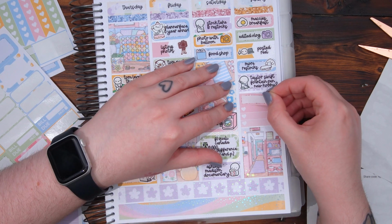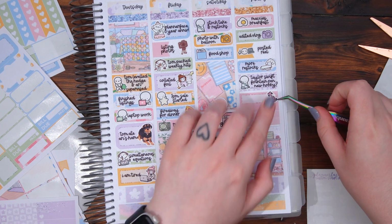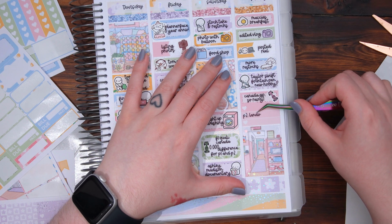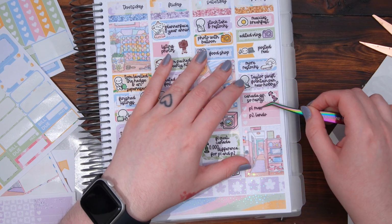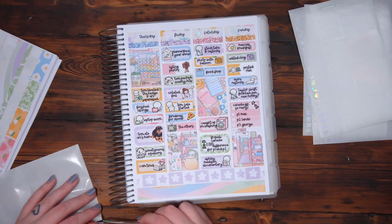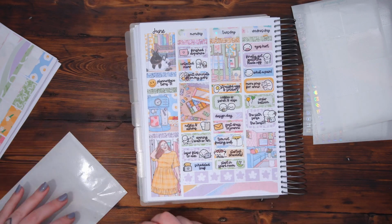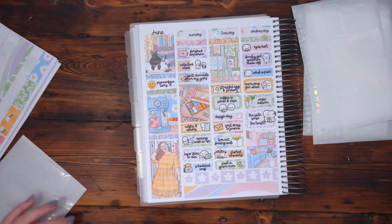Then I marked that we watched the Canadian Grand Prix, and this is my new way of marking the results. So I used a three-heart checklist box, and I've got P1, P2 and P3, and I wasn't sure if I wanted to cover the heart or leave it, but in the end I didn't cover the heart. But I've got three little lines to mark the pole results, so I think that looks really cute, and I've got a little car as well. And then I'm just putting some of the extra decorative stars in little gaps where they fit, just to add a bit of extra sparkle to the spread.